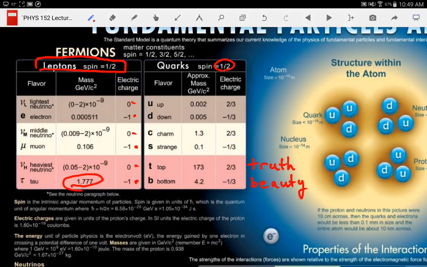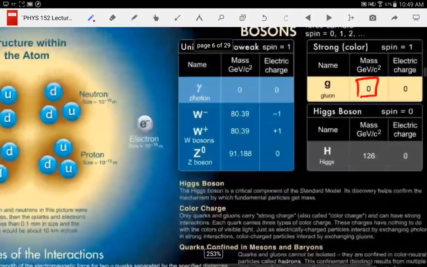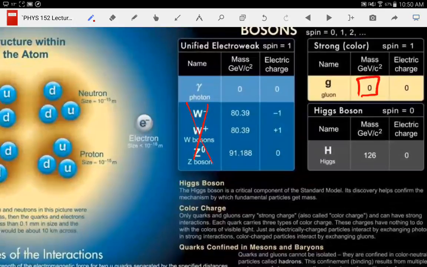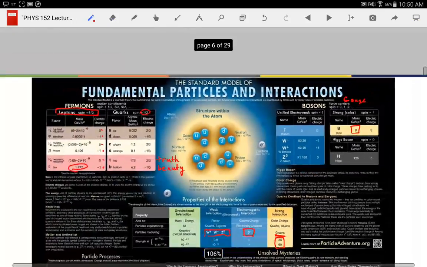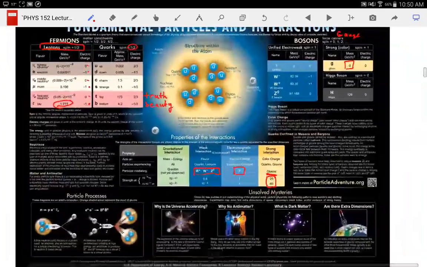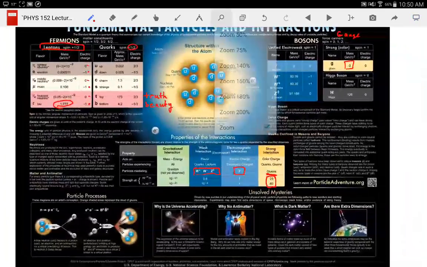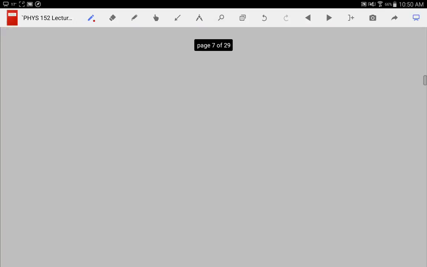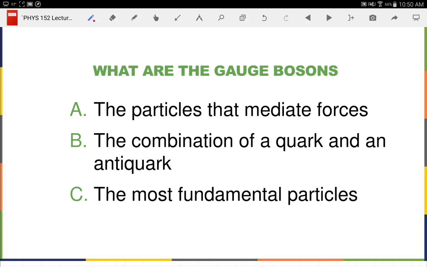We have these fermions over here, and then we have our gauge bosons, and the gauge bosons, these here are not fundamental. That is, those can be broken down to smaller things, whereas the others, the photon, the gluon, and the Higgs boson, those are fundamental things. So, yeah, there's a lot more on this. This is actually a super, super cool diagram with all kinds of information that any reasonable person would want to know, just because it makes your mind go crazy.